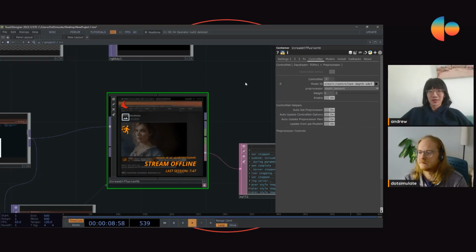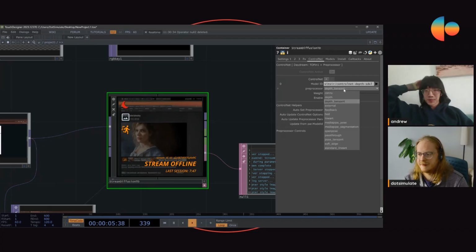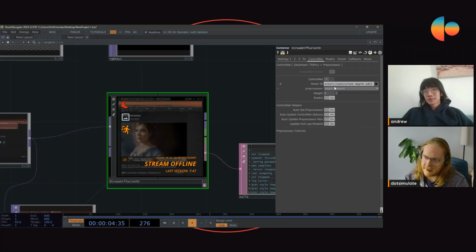Can users use all of those? In theory, you should be able to. This is the official list sent directly to me by the engineering team of the processors that are supported in the API.